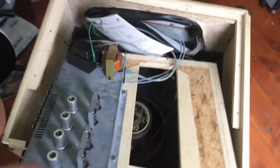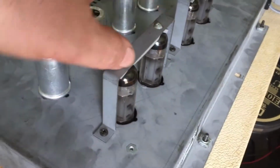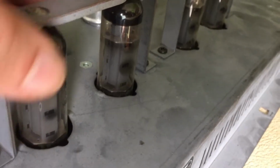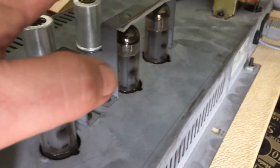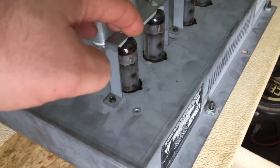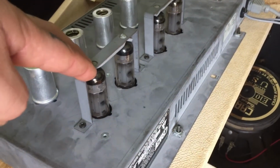So anyway, what we're going to do, really simply, is replace the power tubes. This is a quad matched set of EL84s, and you can see the glass on them is pretty black. The other thing is, the owner has confirmed with me that these are the original tubes. So they've been in here for close to about, what, 30 years?